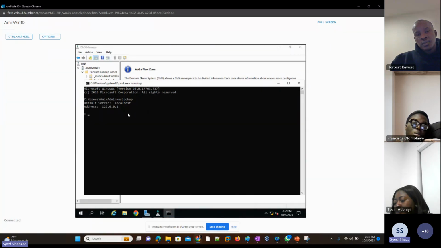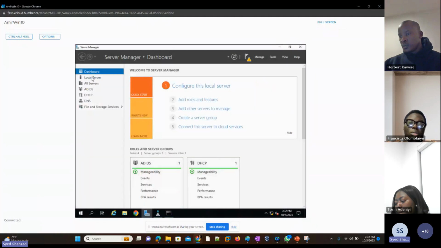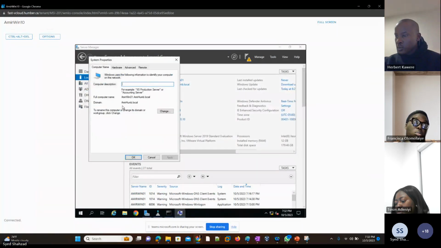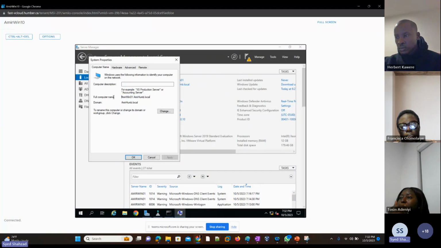Or rather, the information that we are not expecting. It's not wrong, it's also correct, but we need to make it the professional one, the way we want it. When we type nslookup, it should be showing the fully qualified domain name. It should be showing the name of the machine and the name of the domain.